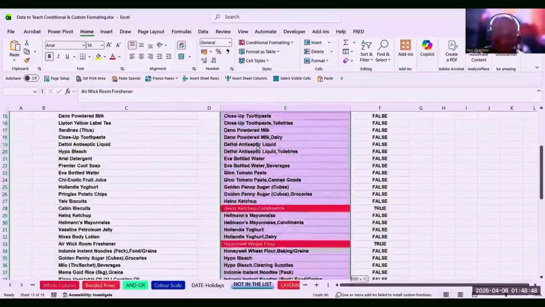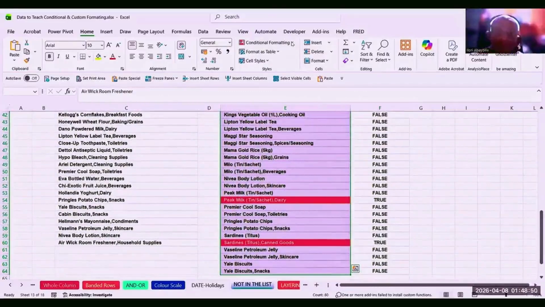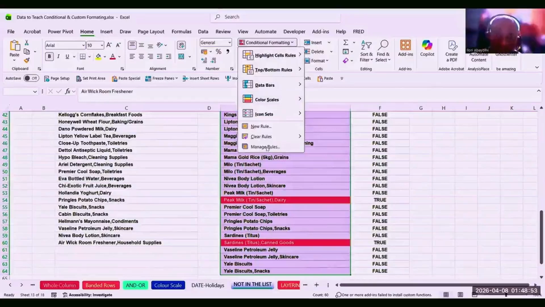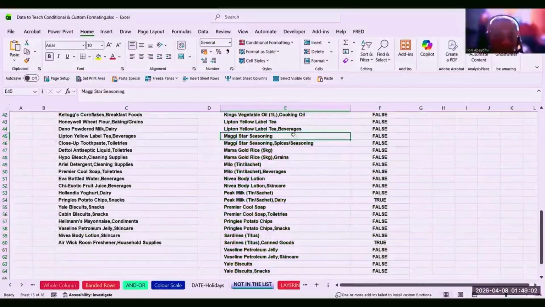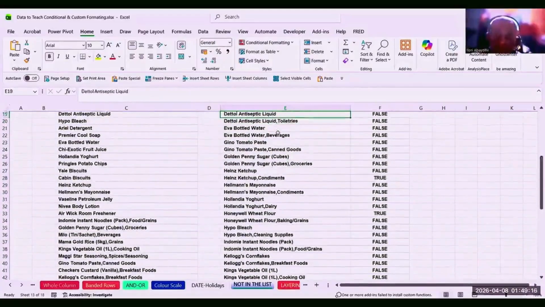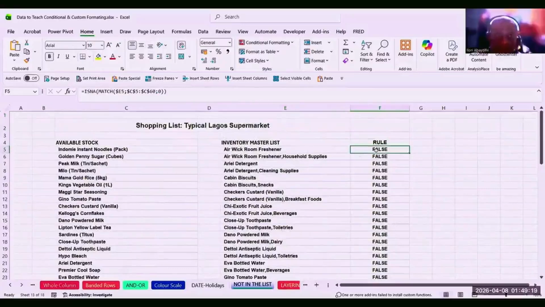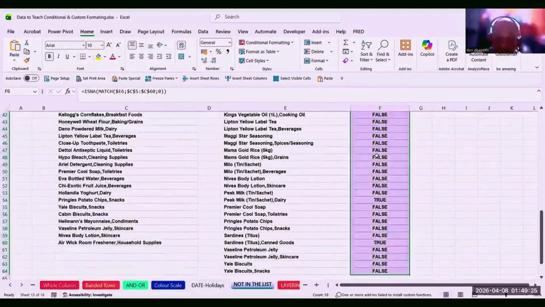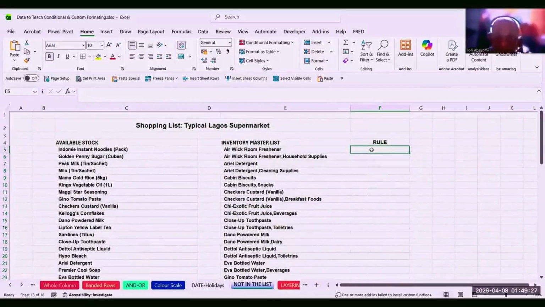I'll clear the rules. I've written the rules, so I'm going to clear it. So this is my master list. In any case, if you are managing this, it's possible for you to hide this and leave this alone, or you can put them together. It's all up to you. So what do we have? Let's start it all over again.